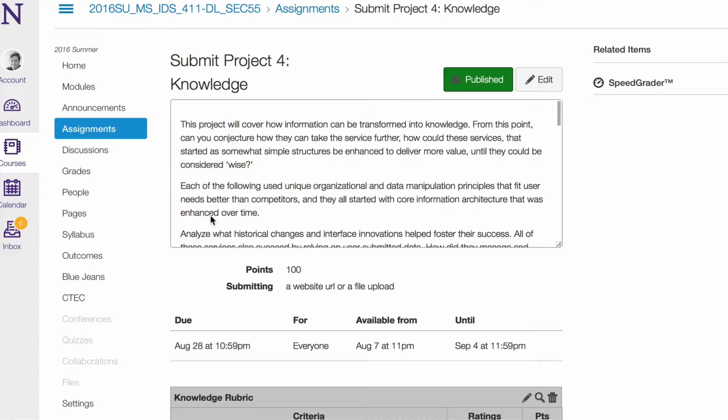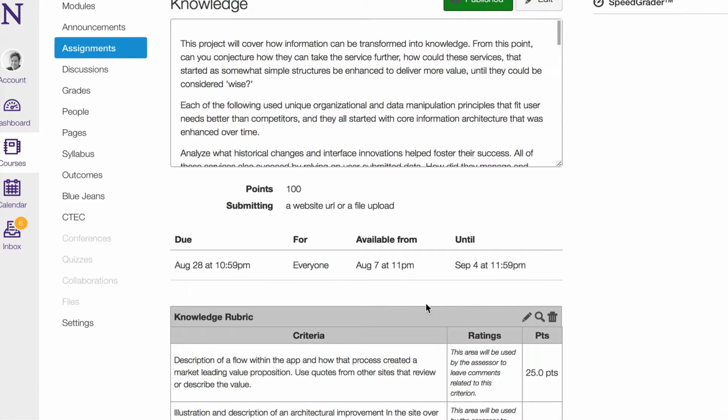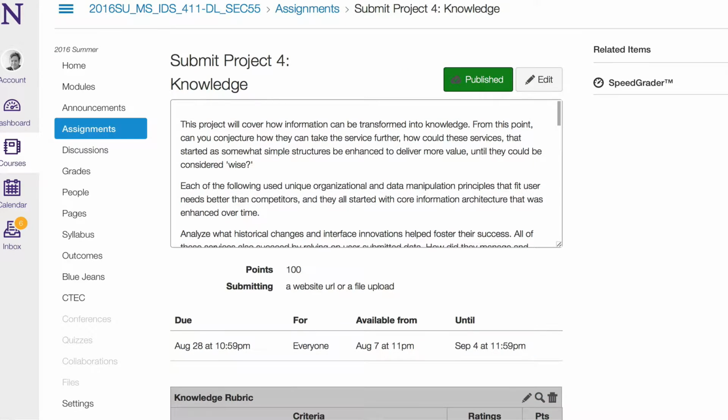So this is available. I might have screwed up the dates. I'm going to double check on that. It seems like quite a long time, but we do have 11 weeks, and we're week 8, so there'll be 2 more lectures, week 9 and 10, and we'll cover some very lofty ideas and subjects. But during that time, to explore and to get familiar with knowledge, and of course, at the end of next week, we want to be able to submit our finished wireframes, which illustrate a flow through the site.